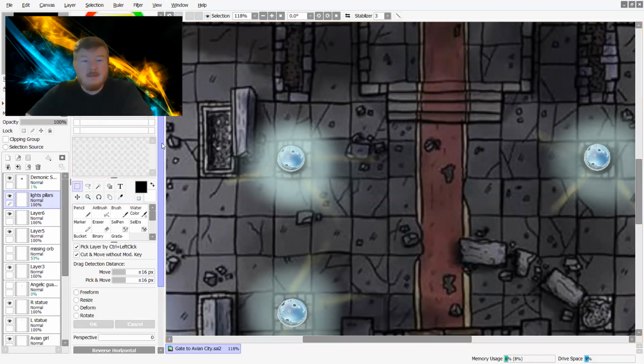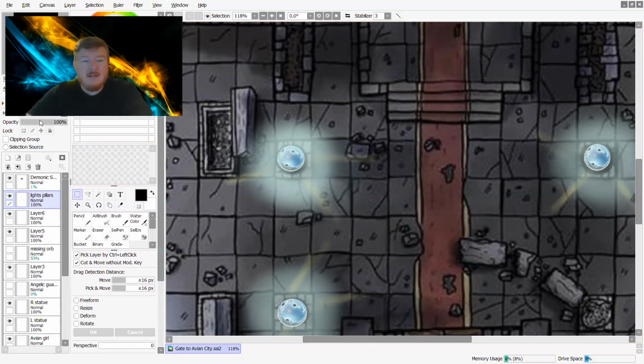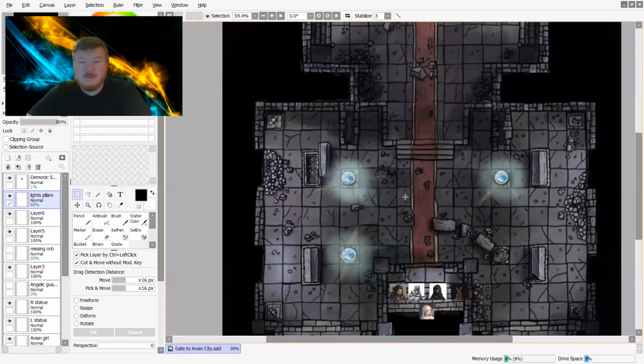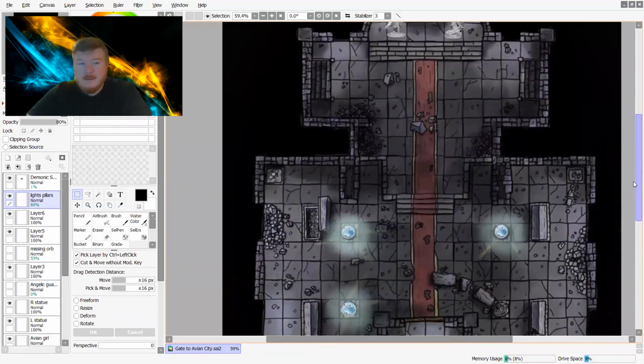These get brighter the more of these that you find. So as they light each one, they start to get a little bit brighter and a little bit brighter. Okay, so we're about right there, which is a really neat idea, I think. Toot my own horn. When they light 3 of those up, I have written over here to the side, missing orb. It starts to come into play.